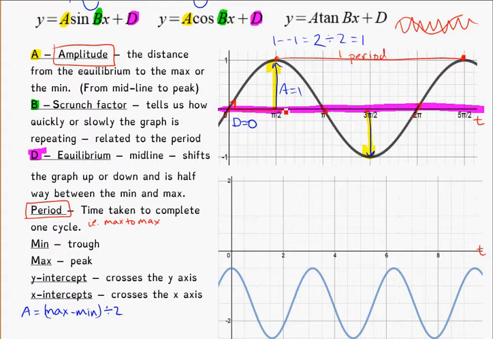So again, looking at comparing those two points, my period is also, in this case, 2π. Just like going from π/2 to 5π/2, total of 2π. So, the period here would be equal to 2π. And that's the standard period for a trig graph, meaning this one has not been scrunched. So, B here would be equal to 1.